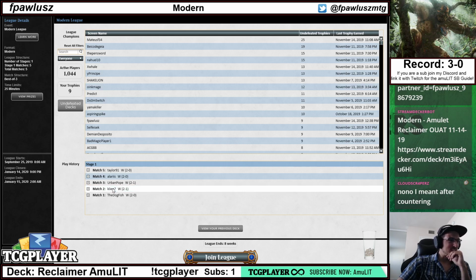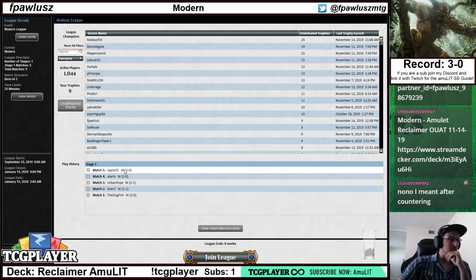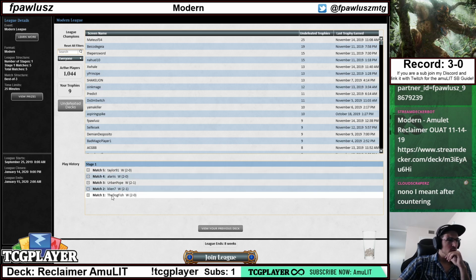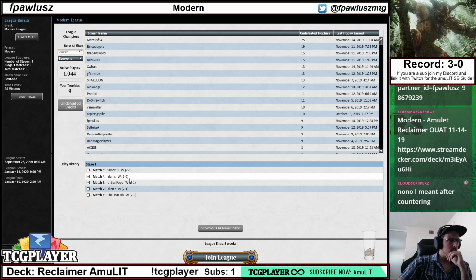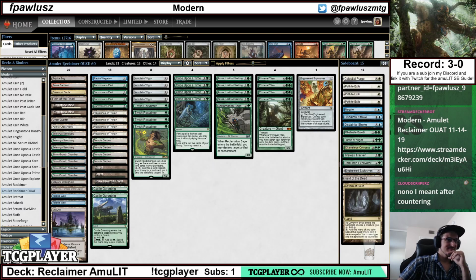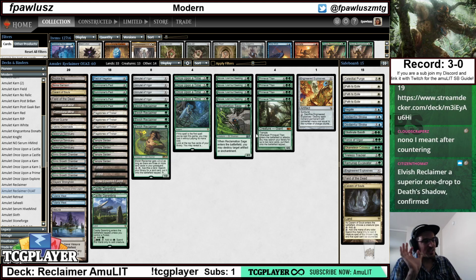We played against Grixis Shadow, Prowess, Neoform, Merfolk, and Scapeshift. But there was some sweet stuff there, right? Like there was some sweet stuff there.